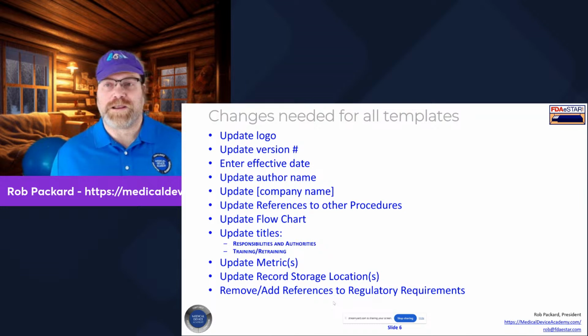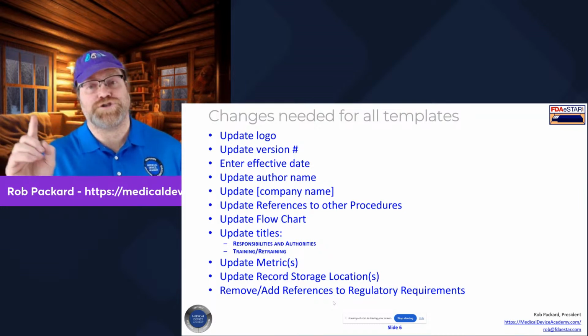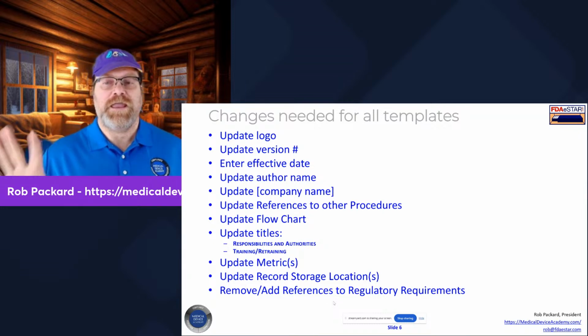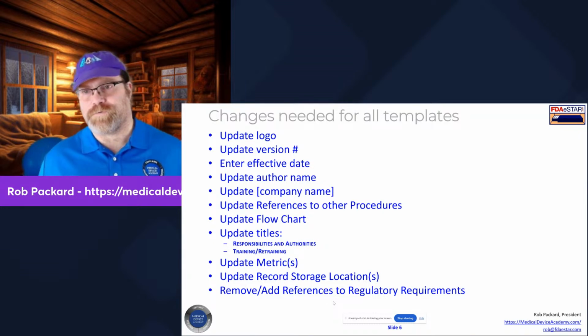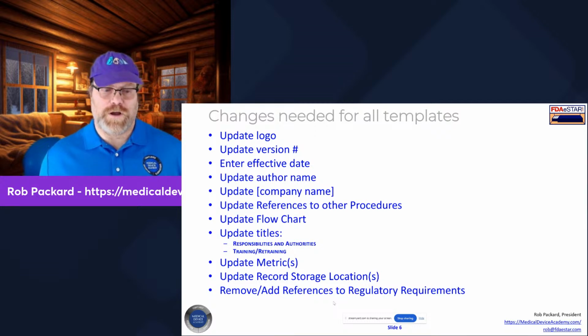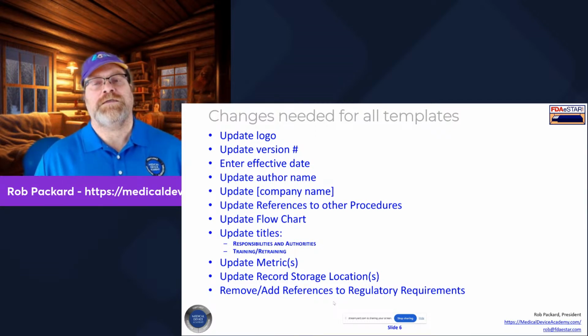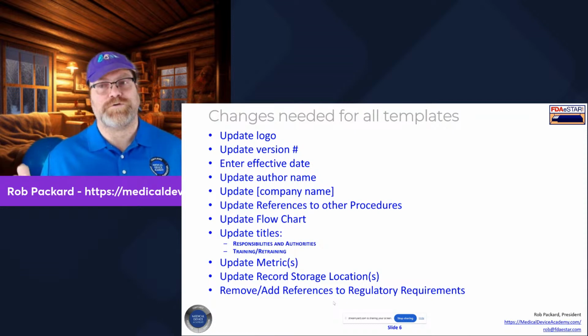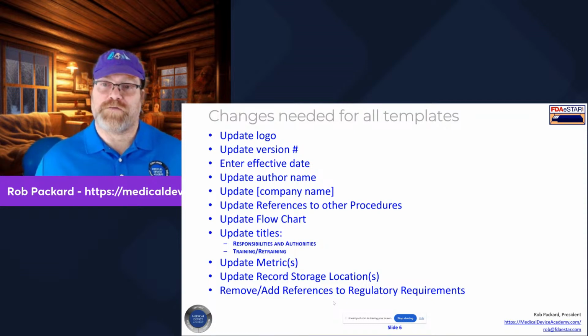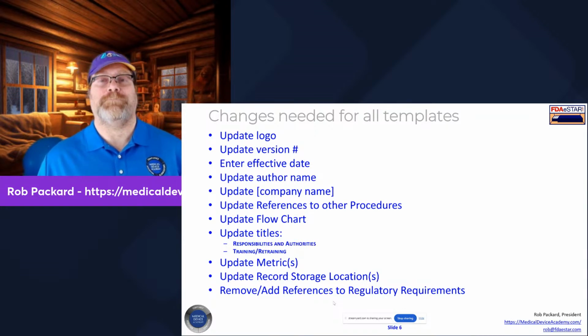Okay, now we're going to get into the guts of how to revise and edit and implement the labeling procedure specifically. And this checklist goes with all of our procedures. You start with updating the logo. So on the top of our procedures, we have a logo. You update that. Next thing, it has a version number. All the version numbers begin with 0. That means they're a draft. When they become 1.0, that's the initial release. When it becomes 1.1, you've made a minor revision that does not require retraining. If it goes to 2.0, that means retraining is required because it's a significant change.